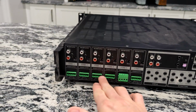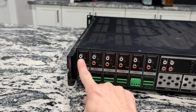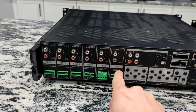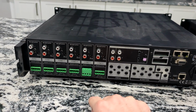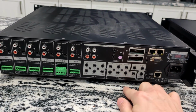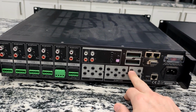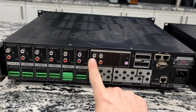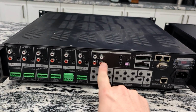So we've got our zones here and our preamp line level outputs as well here for the zones 1 through 6. And then we also have IR emitters here. We have PA and a mute control. We also have our source inputs. So here's our inputs.